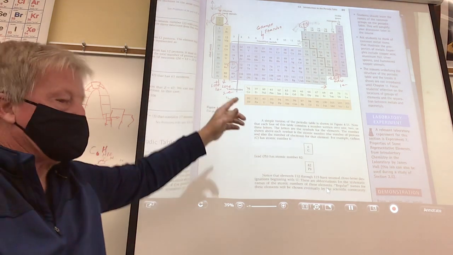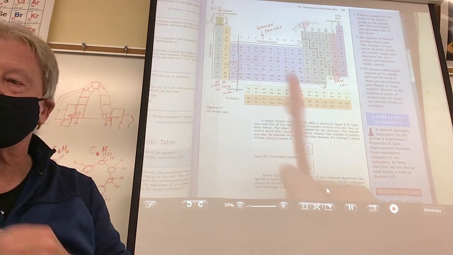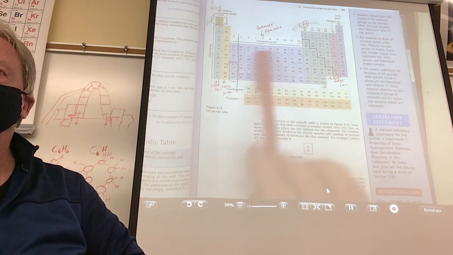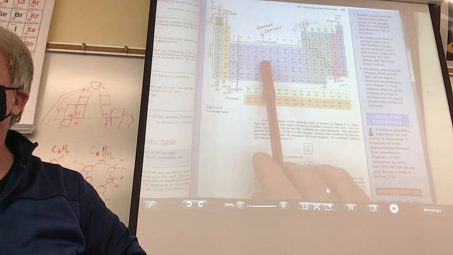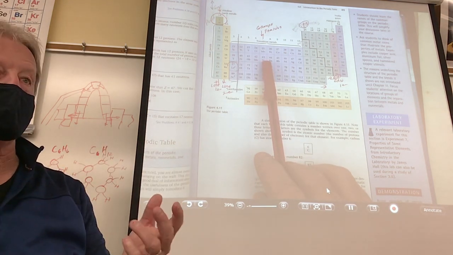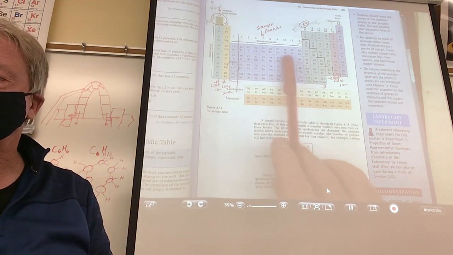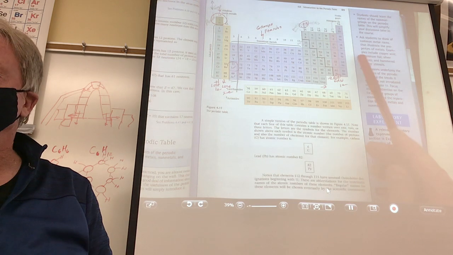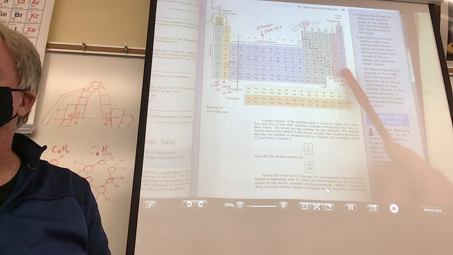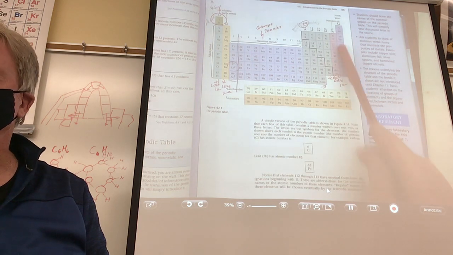Then we have a big blue box here. Does everybody see the big blue box? What are those called? What do you call these elements? They're metals, of course. Transition metals, you'll find out later in the year that sometimes they lose one electron, sometimes two, sometimes three. They might switch back and forth. They're transition metals. And then we have over here, these are some non-metals that almost never react. What are they called? Noble gases.